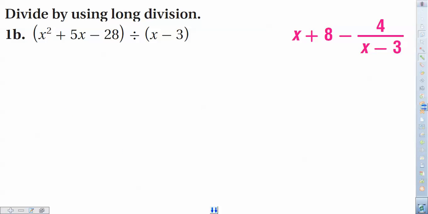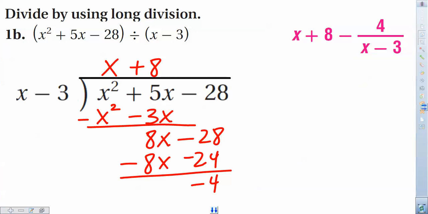Look at the next one. See that solution? Do we get that one? There's the work. Once again, there's a negative remainder in there. That's why you see a minus sign in there.